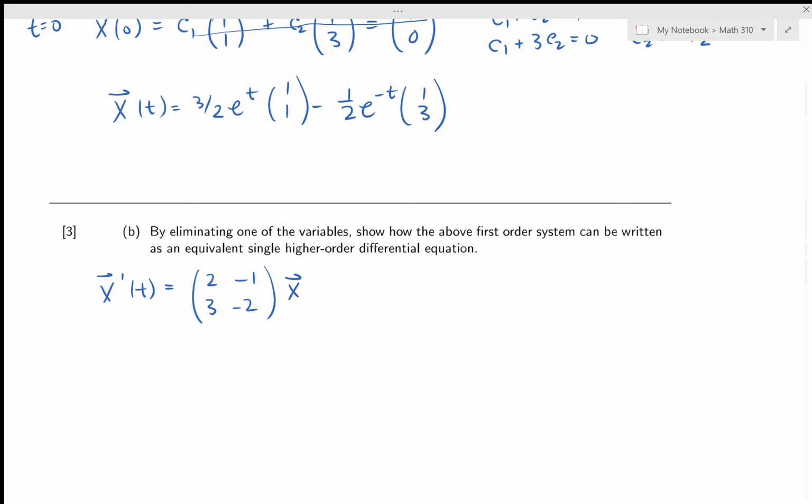In this case, we were given it as a system of two first order equations. Now we're going to turn it back into a second order differential equation. It says higher order, but since there are two first order equations, we're turning it into a second order, which is indeed a higher order. I'm going to write it out like this, which means exactly what I've just written; I'm just expanding out the vectors into their components.